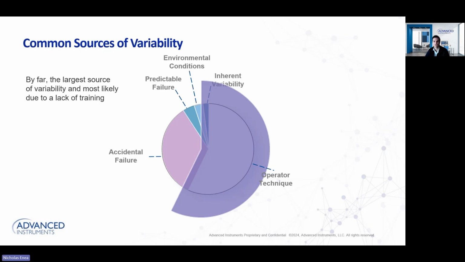When it comes to other things as well, a lot of pipetting is air displacement pipetting. There's positive displacement as well. There's environmental factors. So if we're using air coupled with a piston, if there's environmental conditions that change, whether it's hot, cold, humid, non-humid, those things ultimately will affect the delivery of the actual volume. There's also inherent variability, which is just variability that inherently is within the system.